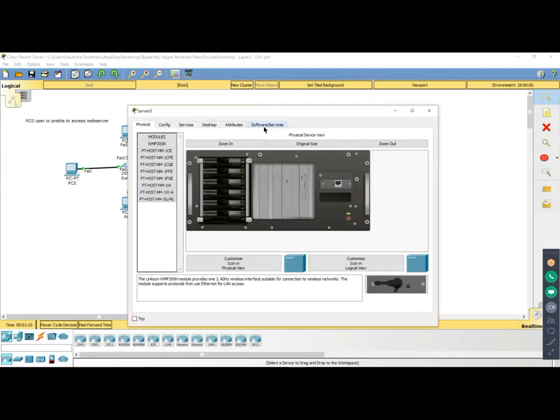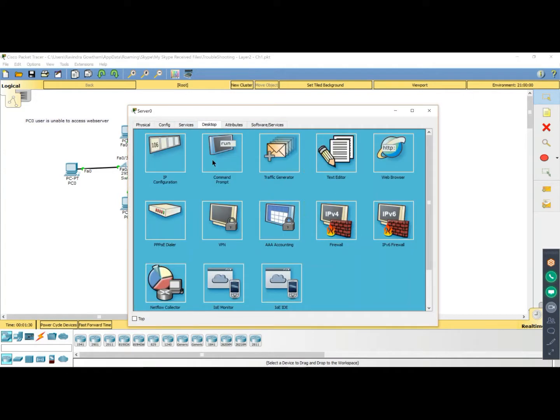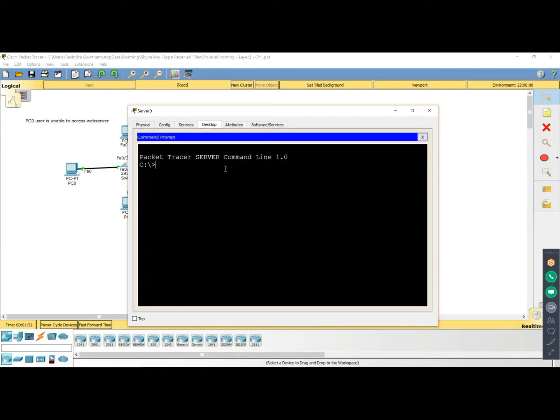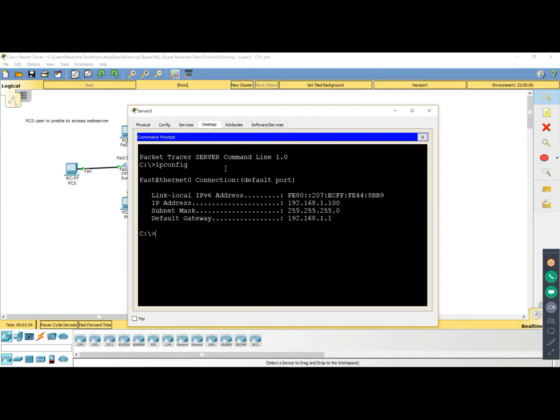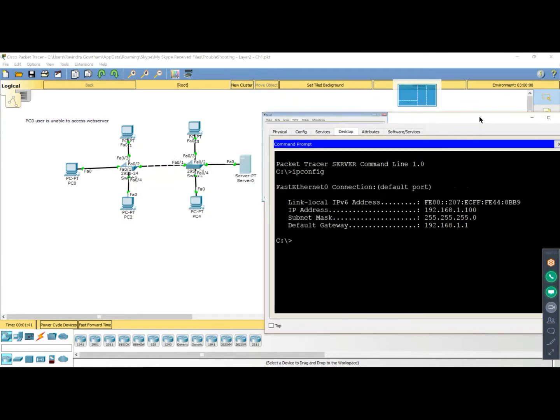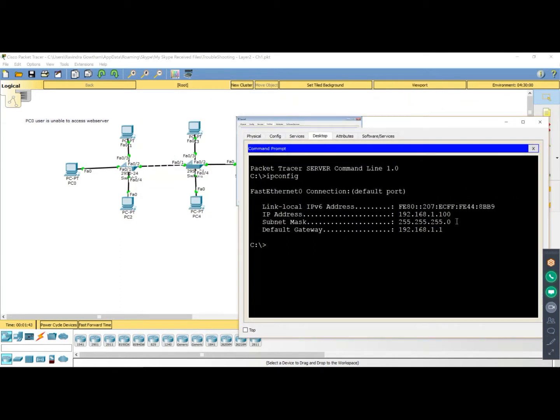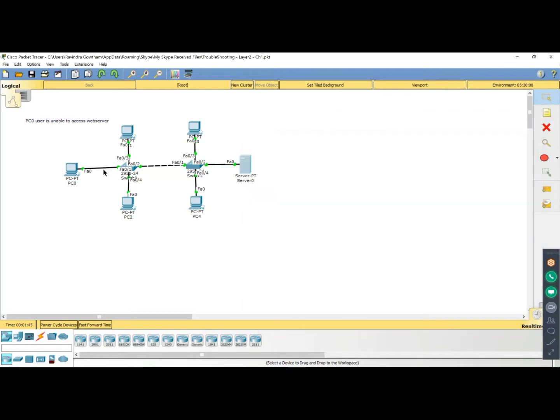Let's see the server. Config, desktop, command prompt, IP config. 1.100. So they are in the same network.